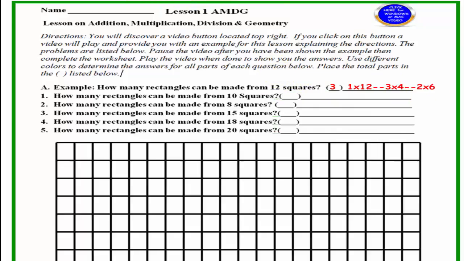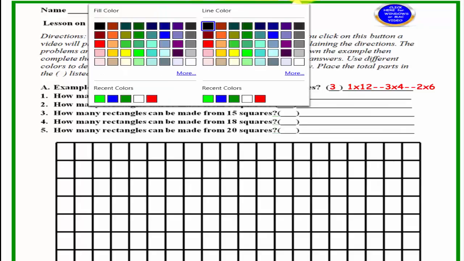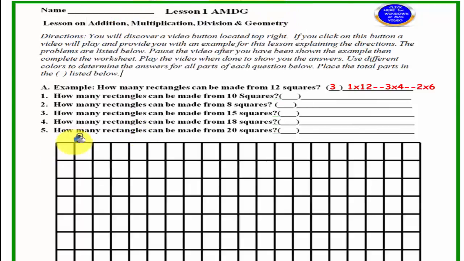So, I'm going to click on a pail up here, and I think it just makes it easier for you if you use a color. And my color, the first one, is going to be red for the pail. Okay, so we have 1, 2, 3, 4, 5, 6, 7, 8, 9, 10, 11, 12. Okay, that's the first one.